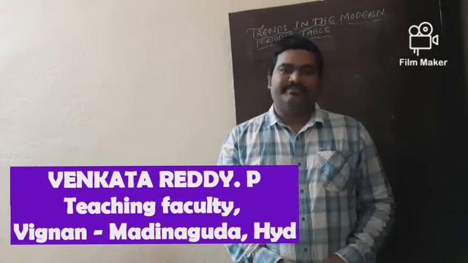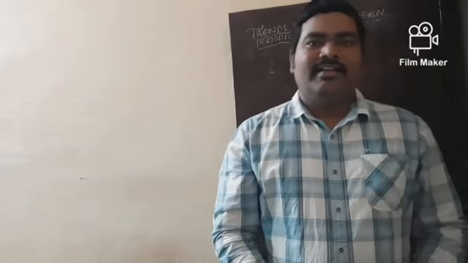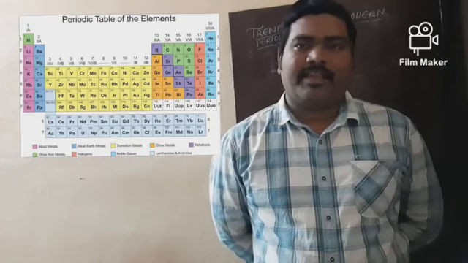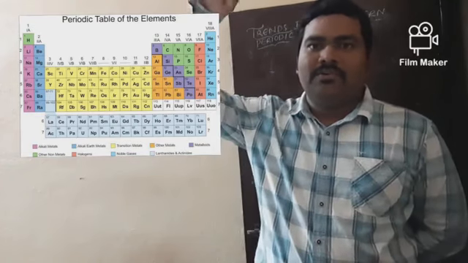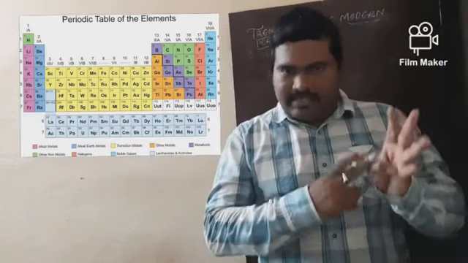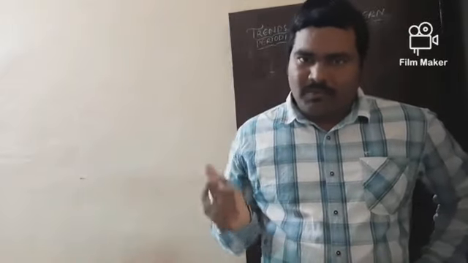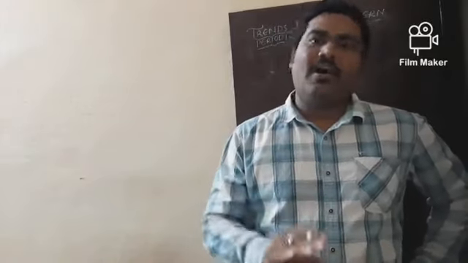Dear students, in the previous module, we have already learnt about periodic properties, how they vary in a group from top to bottom, like atomic size, valency electrons, valency, metallic character, non-metallic character, nature of the oxides. By taking the example of a group, I explained all the 6 properties and the trends observed, along with the reasons also. We learned already. Good.